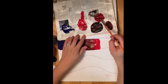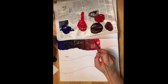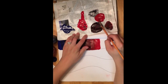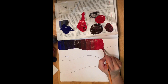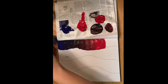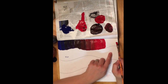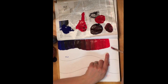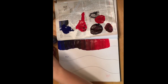So I'm going to just paint over top of it. So I just keep adding more and more red. And then I think that's good enough. I'll do pure red here. So ideally you would spread this out evenly so that my pure red would be down here. So I could start to go back to blue and kind of start going back this way here if I wanted.